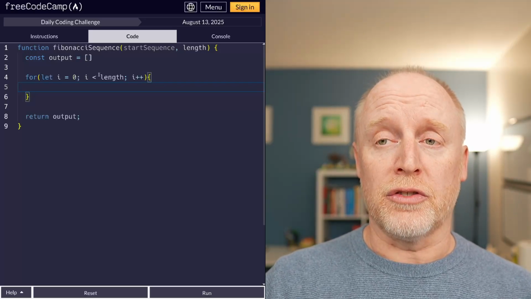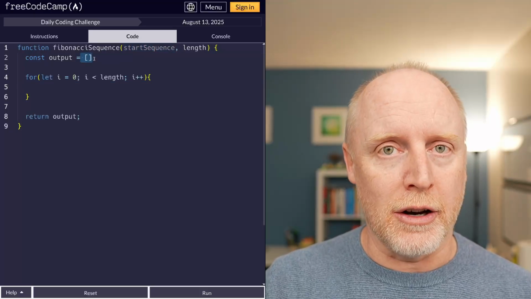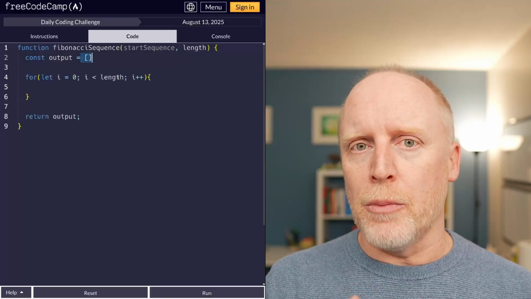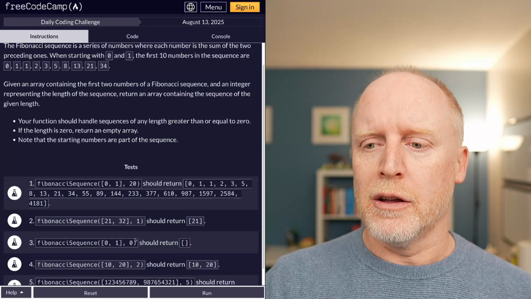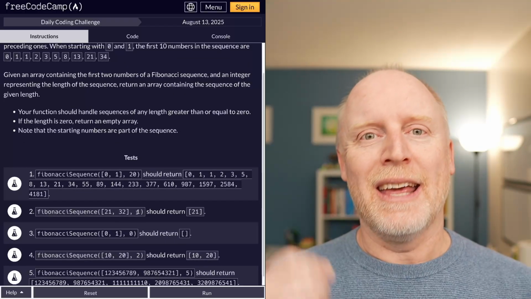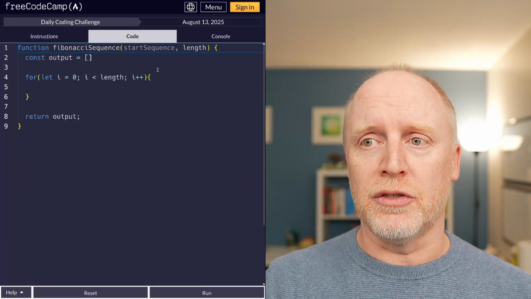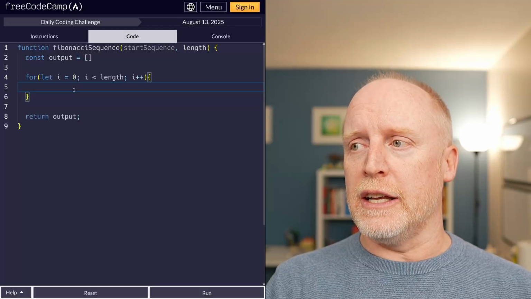Because first, we need to take that start sequence and put it in here. Could we have put it in here to start? Absolutely. The problem with that is what happens if length is 0, right? Remember, way over here, we have that 0 or we have that 1. So we should populate this as we go, okay? We don't want to get ahead of ourselves and do that, okay? Which means that we do need a conditional here.